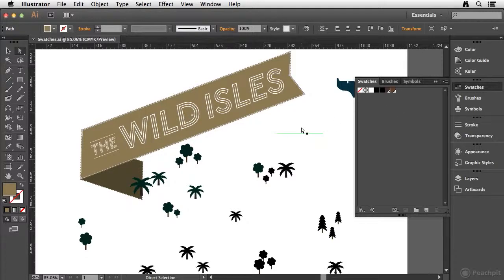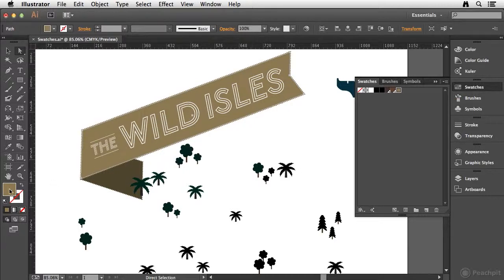So the question becomes, how do I create a new swatch? Well, from existing artwork, it's pretty easy to do. Just like we did when we were applying colors to objects, we can drag and drop to the colored object. We can also drag from the fill indicator, and we can drop this right inside of the swatches panel. And you can see that now we have a brand new swatch that we can use.